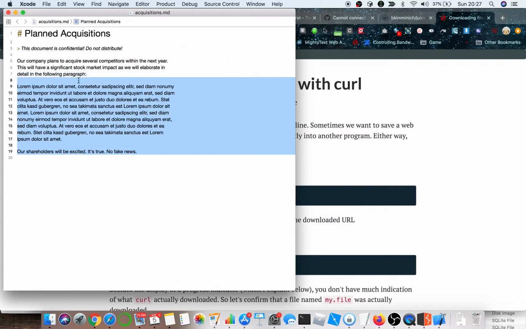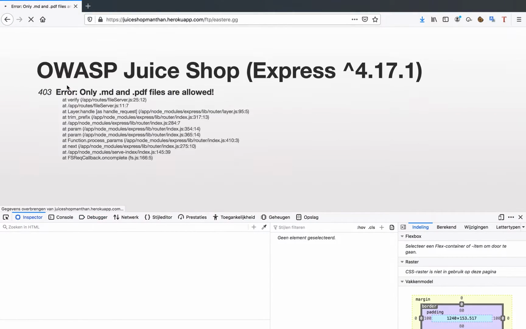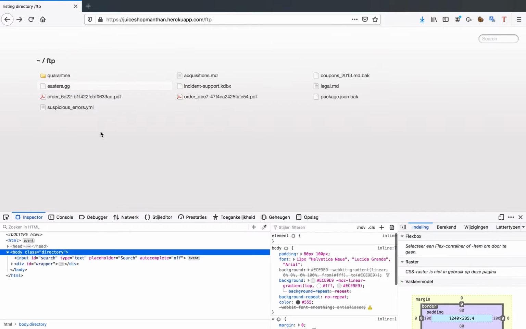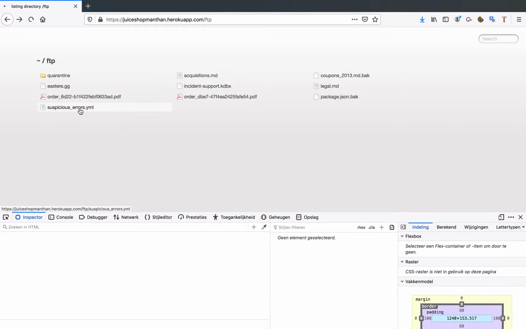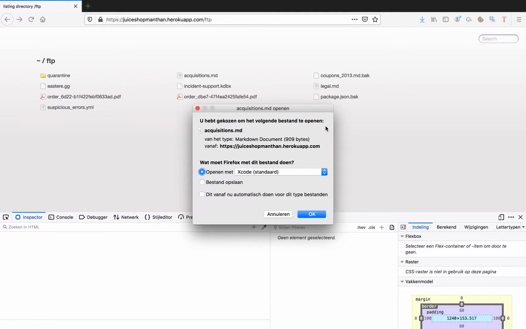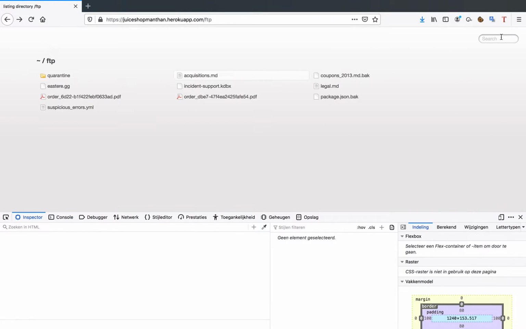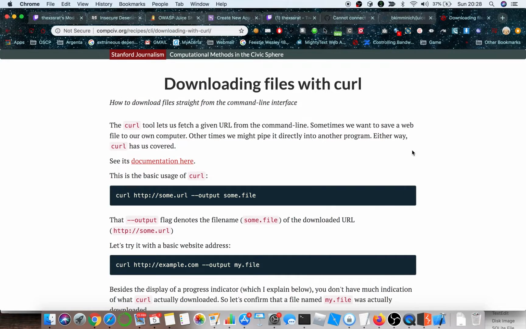So, confidential document, that's pretty good as well. The GG file there. No, I think the server is actually blocking the file, so we will have to find a way to get there. We will probably find a way. Okay, that's interesting. Nothing here. Alright, good. On to the next topic.